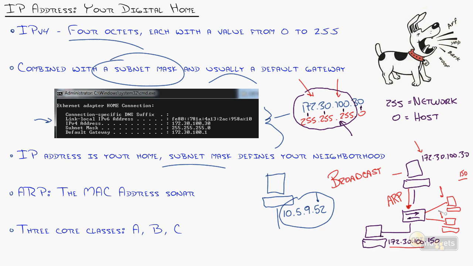This is a perfect example. He's saying, hello, I'm trying to find 150. They receive it. They go, well, I'm not 150. I'm going back in my house. This person receives it and goes, oh, that's me. Let me send you, what's he trying to find? Let me send you my MAC address. Huge. ARP, I call the MAC address sonar. Its goal is to, if I know what IP address I'm trying to access, which in this case is 150, figure out what MAC address that device has.